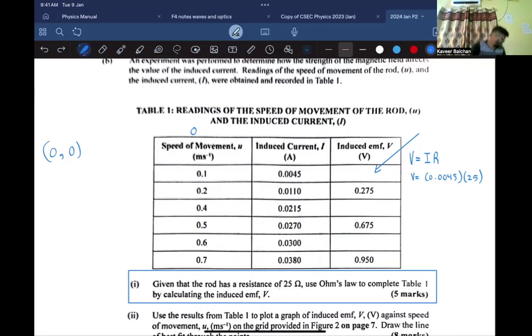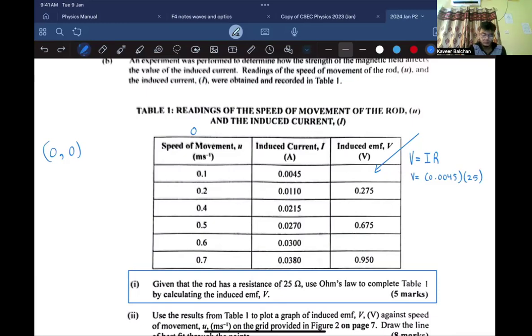Here's what you do now. I want you to plug that into your calculator to find V. Anytime you have current and resistance, you can use V is equal to IR to find the voltage. So plug that into your calculator. And Justin, you tell me what you get as well.